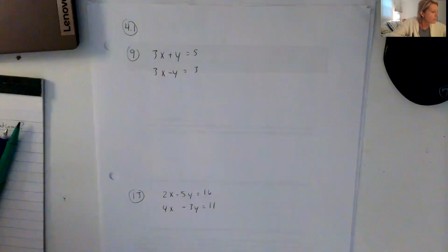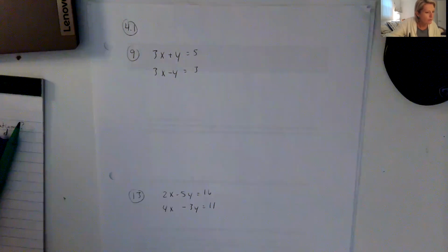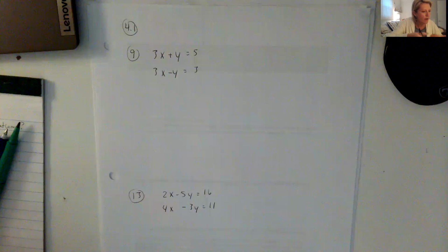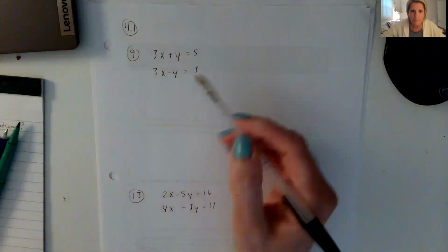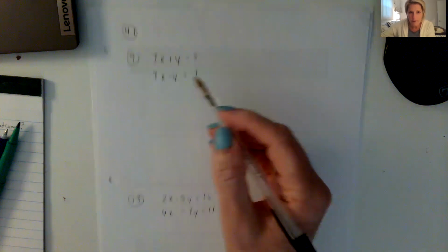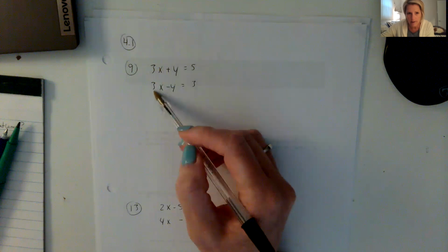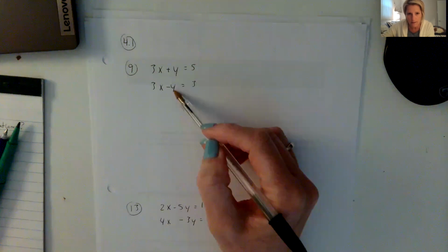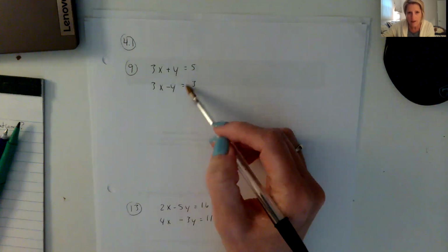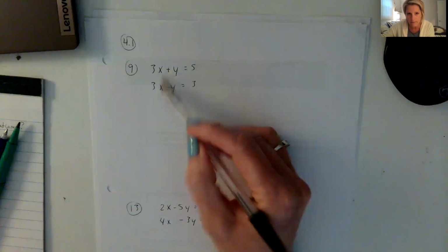In your book, on page 325, it says how to solve a system of equations by addition. So you're going to decide which variable you're going to eliminate. Now, the first thing you really have to do is set the equation so that your x's are on top of each other, your y's are on top of each other, and your equal sign and then your constants are on top of each other.